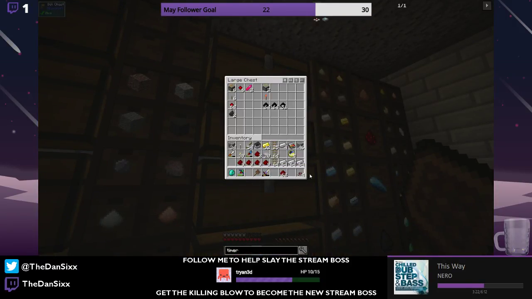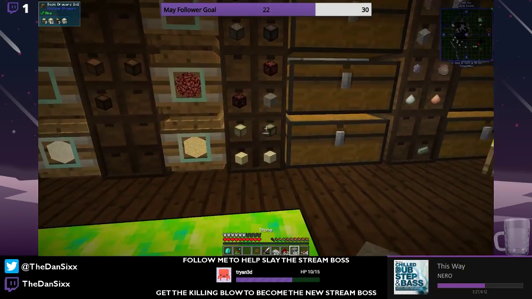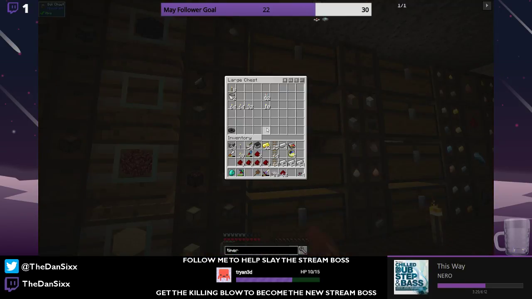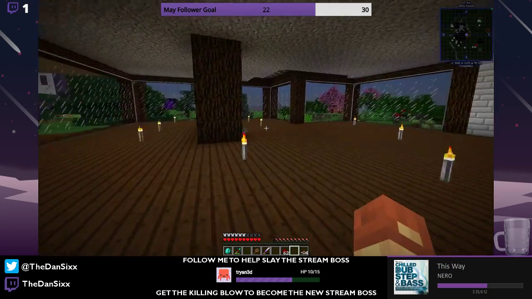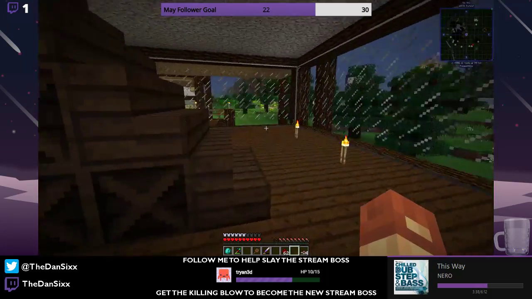And put that in that chest. I'm just trying to keep things organised as I go, because otherwise I'll have to spend a whole heap of time organising chests. I had a bunch of stone slabs. I don't know why. I don't think I've used stone slabs anywhere. Oh well.